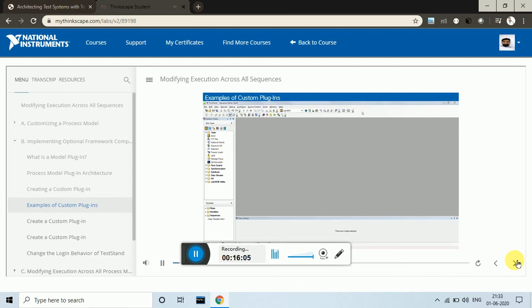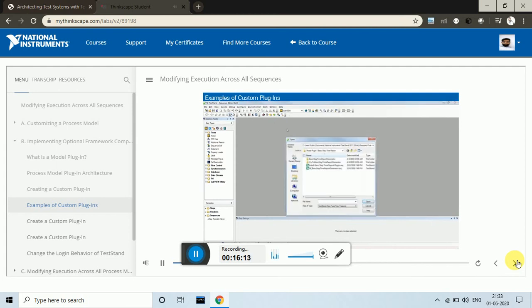In this demonstration, we will review example plugins that TestStand includes to help with the development of custom plugins. You can find these by navigating to the TestStand Public Examples Customizing Results Processing directory. This folder contains two main folders with example plugins to help with the development of your custom plugins. The Simple Text Report generates a simplified text report with LabVIEW, CVI, and .NET implementations.